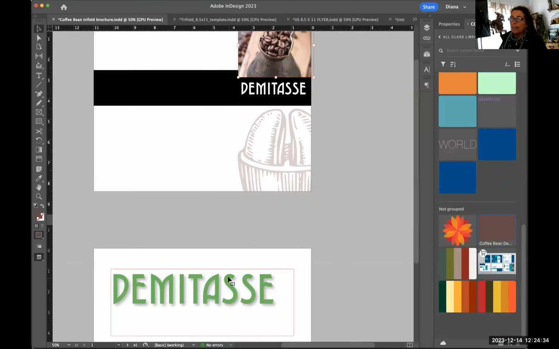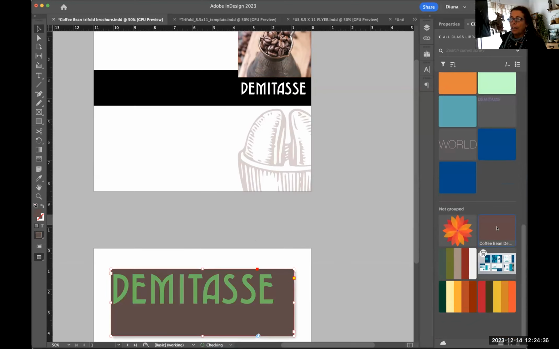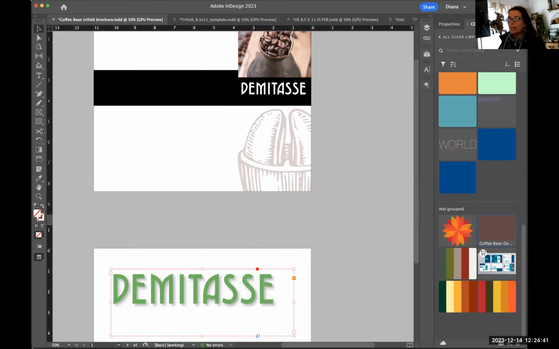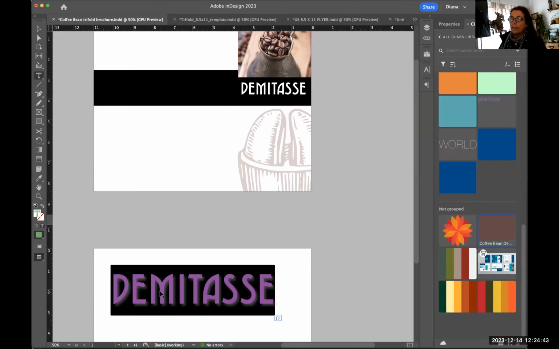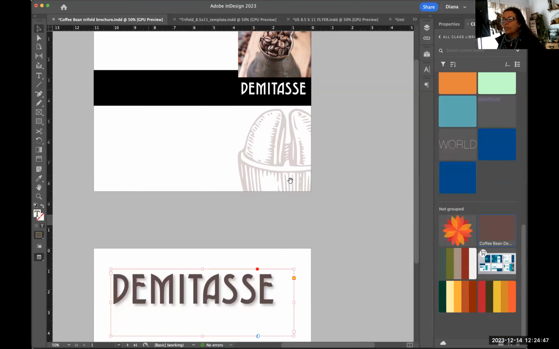Now if I select this text and click on that, oh, I need to select the text first. And I give it that color. So I just chose a color in Photoshop, put it in the library, and then I can bring that color into my InDesign project from that library.